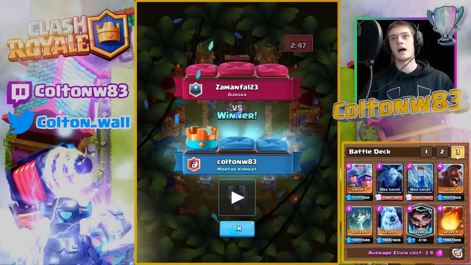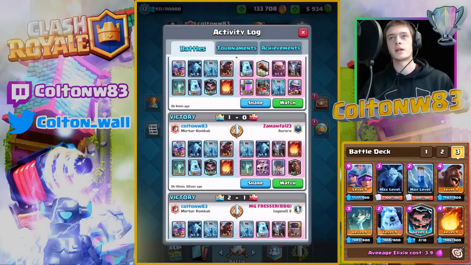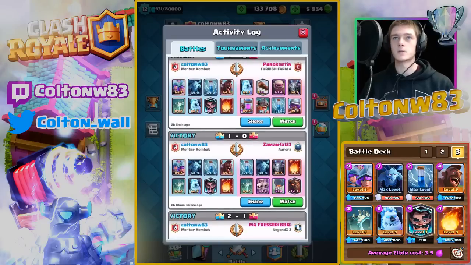So this deck, I mean, I had a terrible start, and I actually took a lot of damage at the beginning. And even if he had played Balloon more often, it wouldn't have helped him at all, because then he wouldn't have had anything to kill muskets, because I always baited out his Fireball first on purpose. So yeah, this deck is very good against the Lava Hound, especially if you play it correctly.